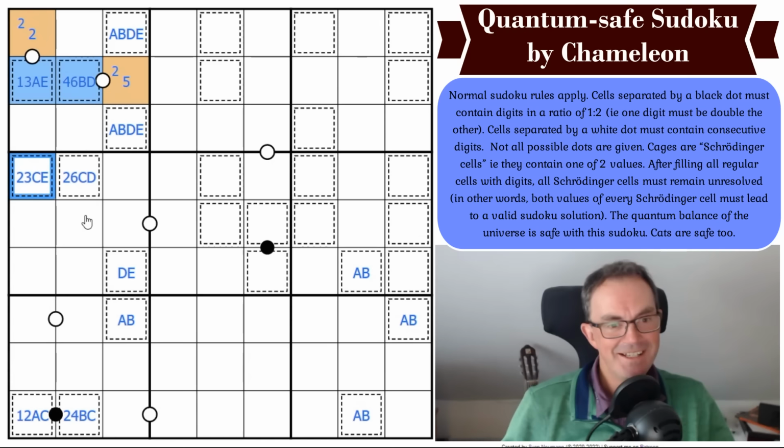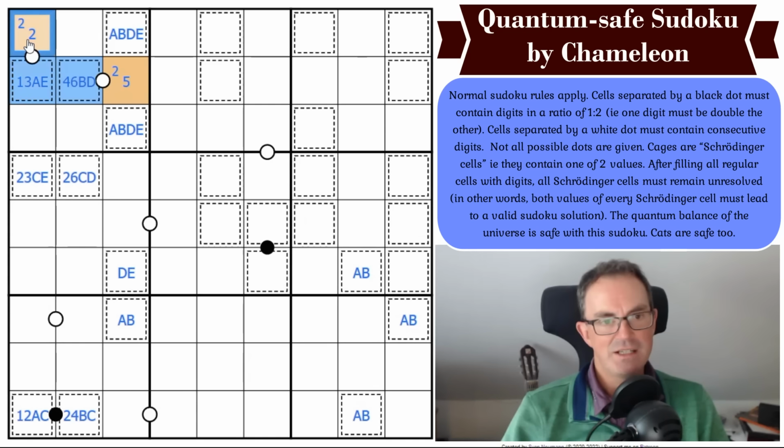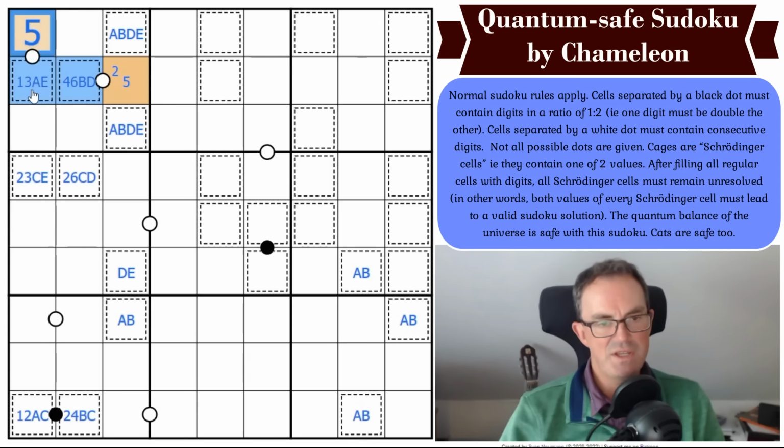Okay, well, I can now tell you, I now know the order of this column. When I say that, I've got it wrong, because of course this is broken. I've got two twos now in this column, because by making this 1-3, I get a 2 here. But I know one of these is a 2 because it's got to be C, and C is 2. So this doesn't work, and that means that cell has to be the 5. And if that's the 5, this has to be the 4 or the 6. So everything here needs to switch round into the other direction.